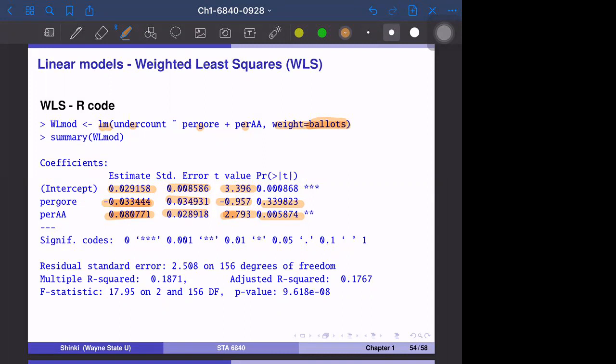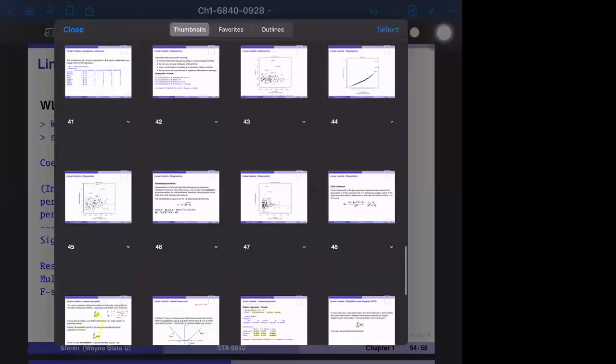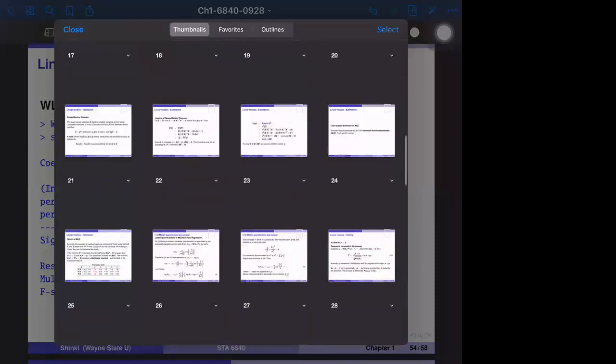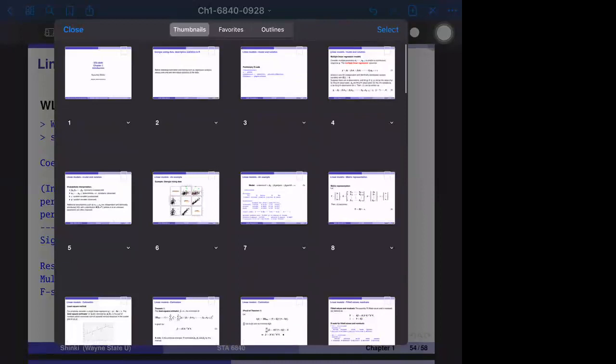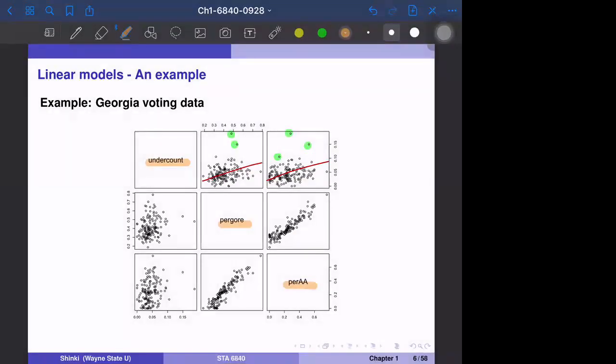You can see the previous slide to see the difference. Both variables have higher t-values, so the result is clearer. Why does this happen? Because we ignore the less important observations. Let's go back to the original figure. Last time when we used robust regression, since we ignored outliers, we put less weight on the outliers, the green points, and the result got slightly better. But this time we give the weight.